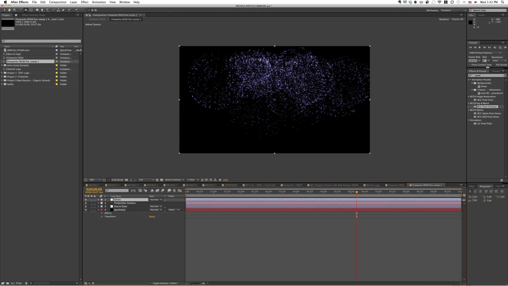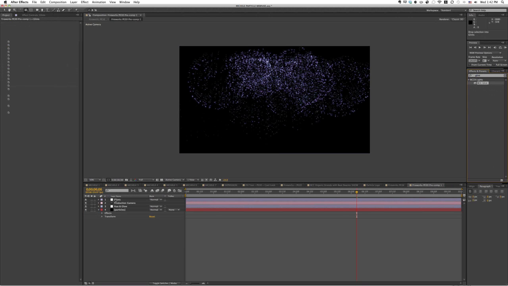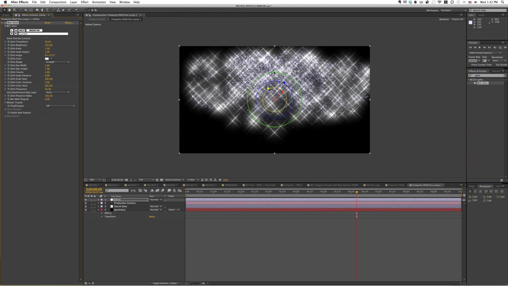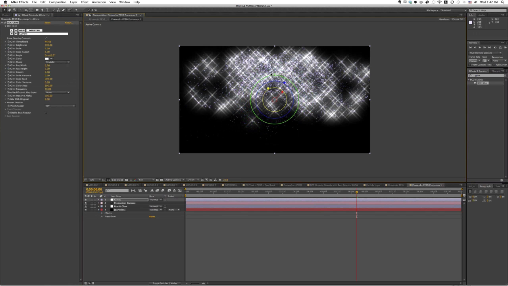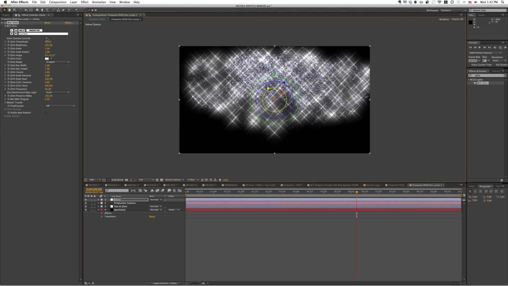The Boris Continuum Complete package has a really, really nice glint to it. So again, I'm just going to start typing glint, and you'll see BCC glint. And I'll apply it to my glints layer here. And again, I have these options to drag out the handles of the overlay controls. You'll see show overlay controls here. It's on and off. Let me reset this to the default value. There's a few things that we want to do here. It's really, really strong. The glint threshold is fine where it is at 50. I'll set the glint brightness up to 185 or so.